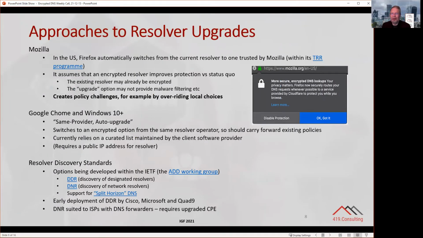Then we discussed briefly how you get the client software to migrate from an existing resolver to an encrypted resolver, and we went through a couple of the issues in that, such as maybe if it's initiated by the client, possibly overriding local choices and creating policy challenges.